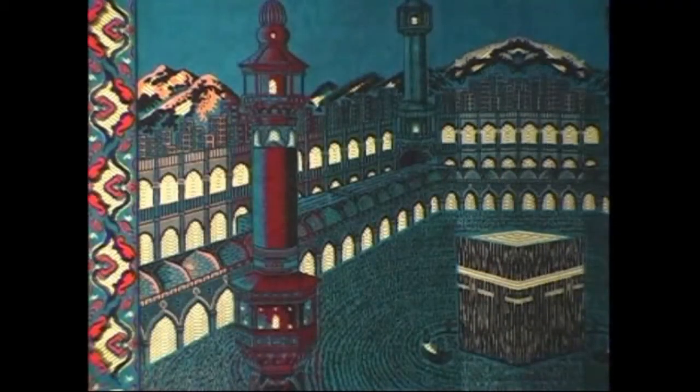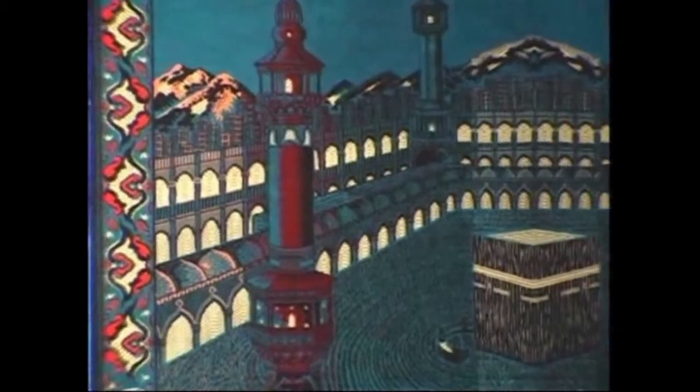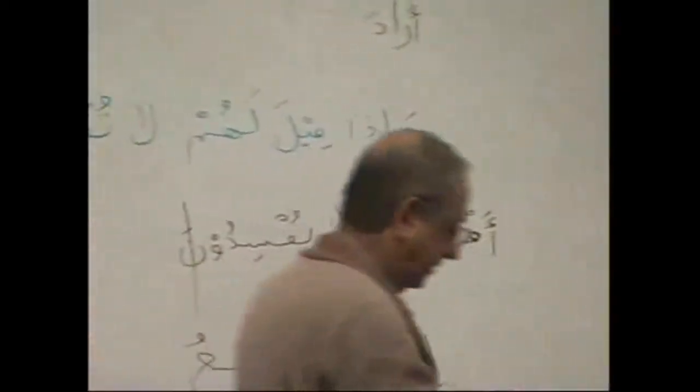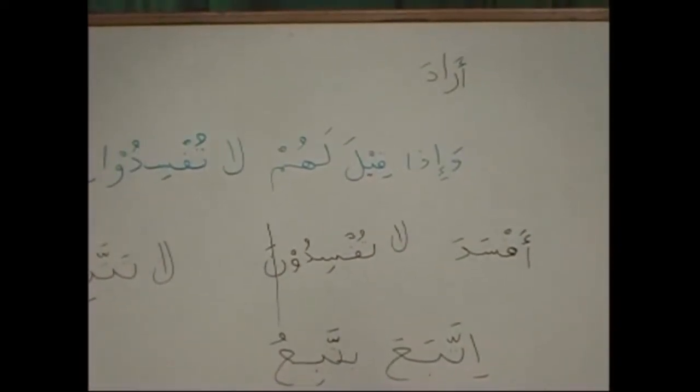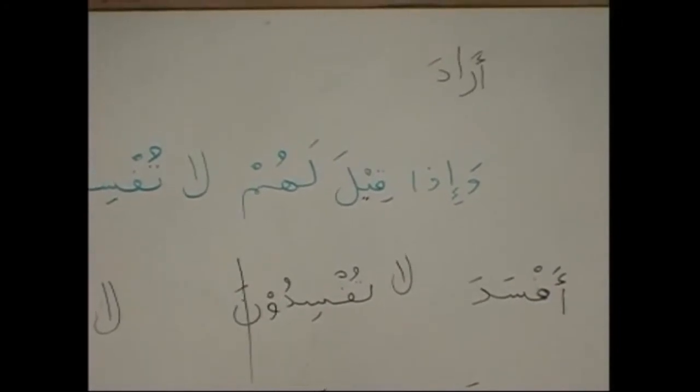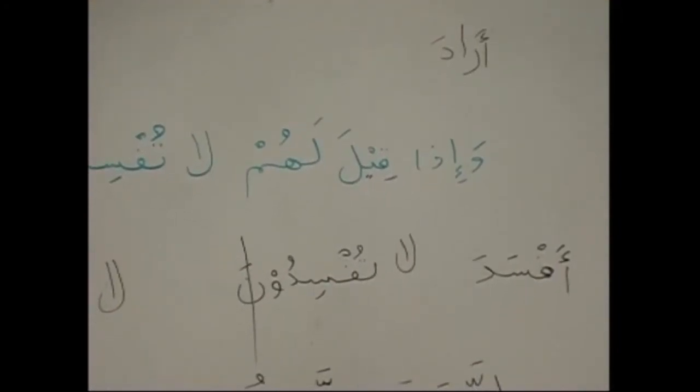Are you with me, brothers and sisters? In which there are more than 3 letters. And what is the verb that we did, brothers and sisters? What did we do? Arada. When you see Hamzatul Qata coming in the beginning, then it is form 4. Hamzatul Qata comes only in form 4. Arada.